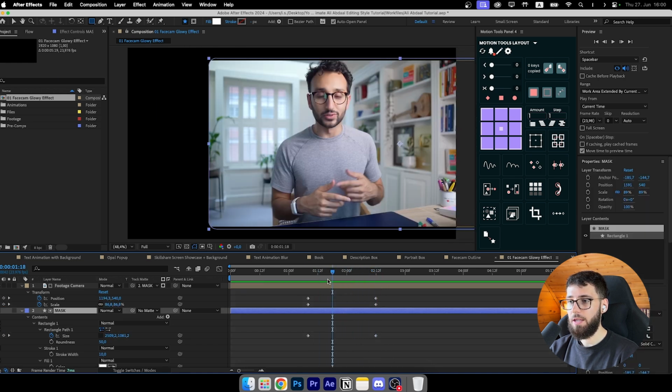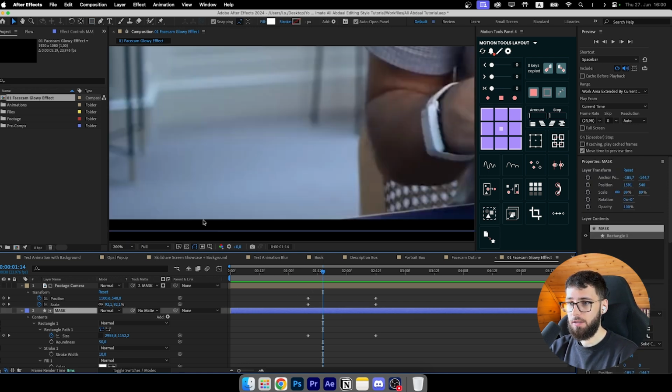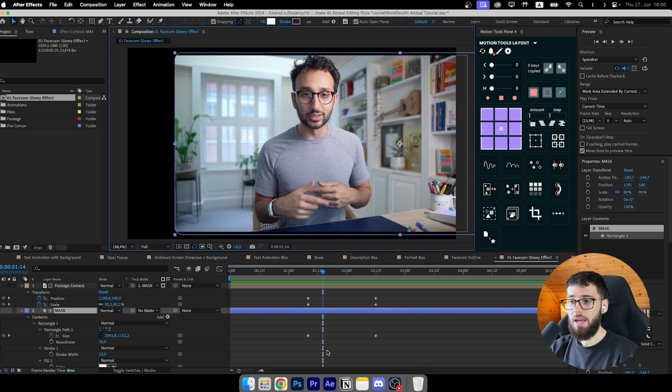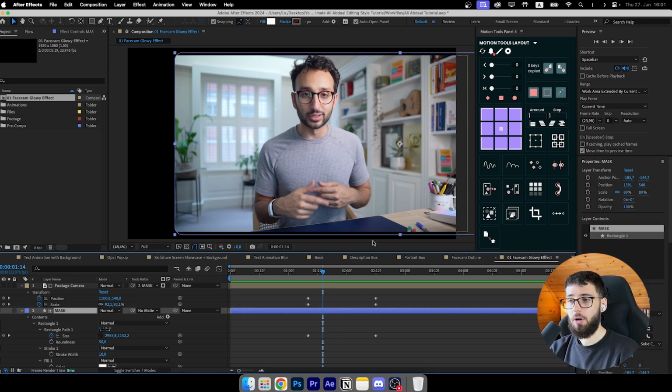And one thing we will have an issue with right now, but I think you won't have this issue with your project, with your files, is you see there is this mask and there's this little gap in here. This will make basically the glow effect look really weird later on. So I have to take care of this now. And you won't have this issue because you will have the whole footage and it will fill out the whole mask. Right now I use the recording that I downloaded from YouTube, so it is cut out, and the cutout here is basically just the edge of the footage.